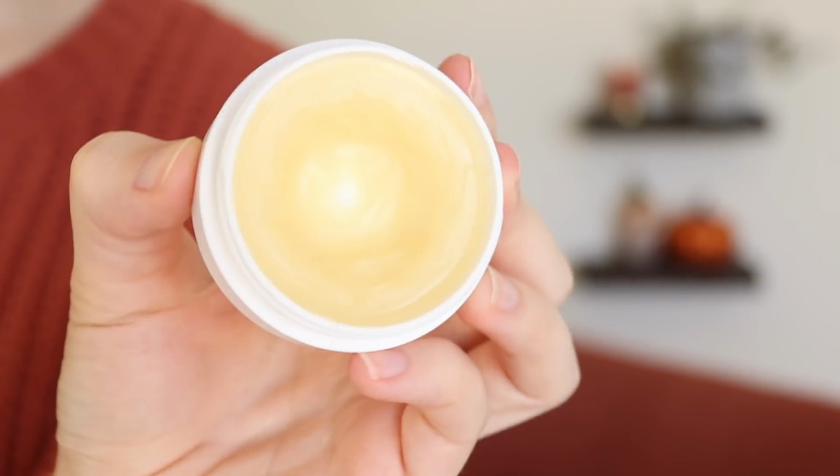And finally, this one's kind of different, but I have also hit pan on the Paula's Choice Lip and Body Treatment Balm. This is a lip balm that I use just about every single night, and this is my favorite lip balm that I have found. It has no flavor and no fragrance, so it feels very no nonsense, no frills. This is the lip balm that I put on before I go to bed at night, and in the morning, my lips look visibly plumper than normal. It almost smooths out the lines in my lips and just makes my lips look so healthy and plump. It's a temporary effect.